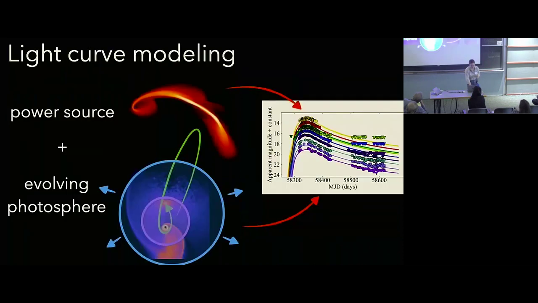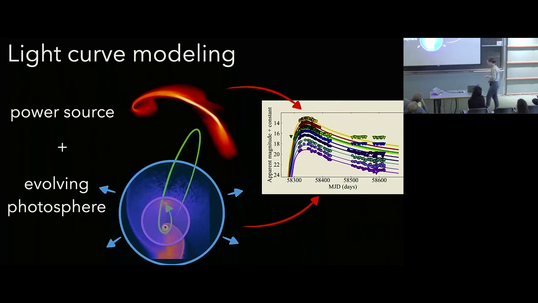And so this is really annoying for trying to study the disks, and it's possible at late times we're actually starting to see some of these disks better. But for this initial flare, what it can do is slightly simplify the modeling of these events. And the reason for this is because we can just model a power source in an evolving photosphere instead of the intricate disk evolution that we would need to do if we were actually getting X-ray spectrum.